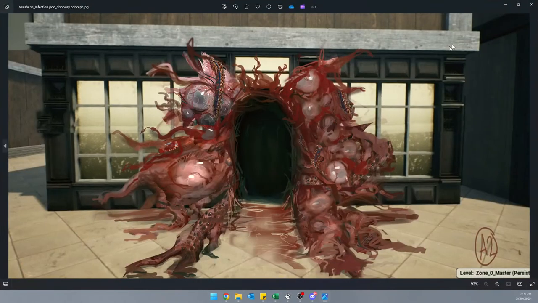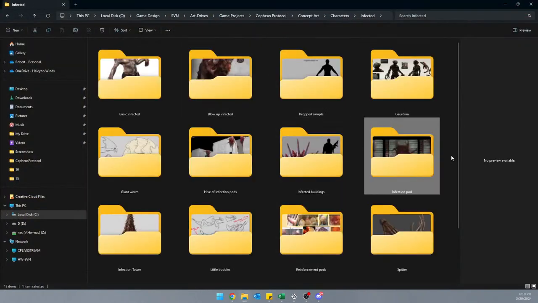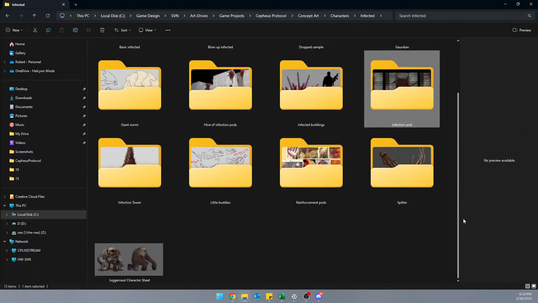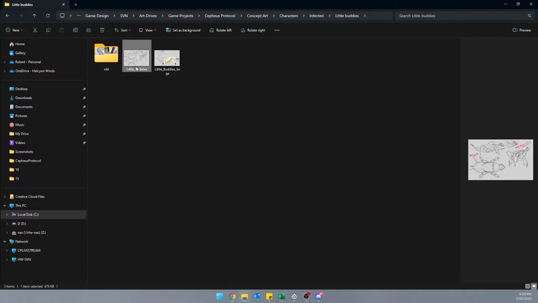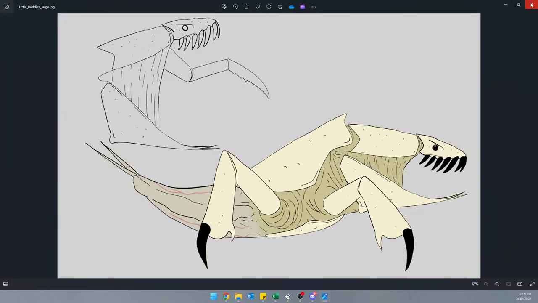Here are some old pods. They're all disgusting, of course. Let me see. Is there anything? Weapon? I said the forbidden jelly baby. Jelly bean. Yeah, early little guy concepts. Adorable.